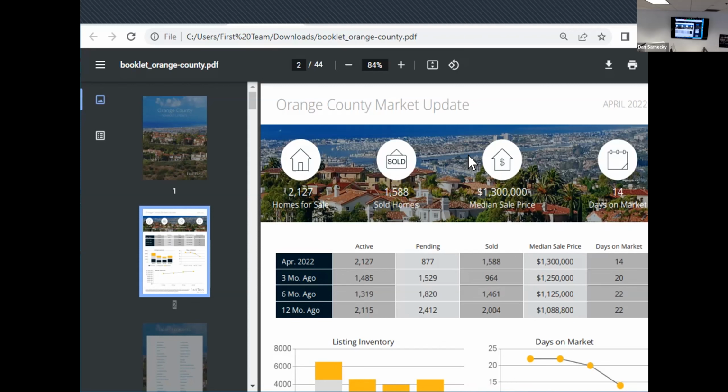And just remember the QR codes, you can reuse the same QR code for open houses. You just have to go back into your QR code manager and change the link to the new property. But your what's my home worth, unless you're going to start doing specific areas, that's always going to be the same. It's always going to be your first name, last name .firstteam.com/sell. And that's the what's my home worth link on everybody's website that you get through First Team.